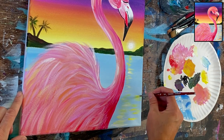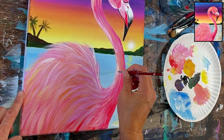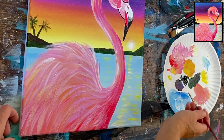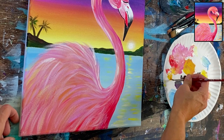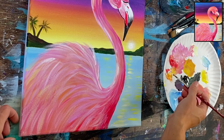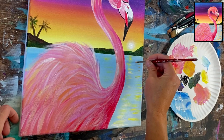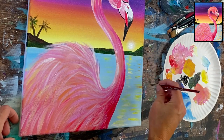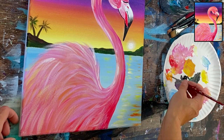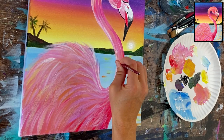And then after we do that vertical area of water reflection, we can go and add water reflection pretty much all throughout our water area, keeping in mind perspective here. So smaller little water lines closer to the horizon line and longer, more spread apart water lines closer to the bottom of the canvas. We want to keep that vertical area under the sun the brightest part of the water reflection. So as we paint these other water lines, we can add some other colors from the sunset.